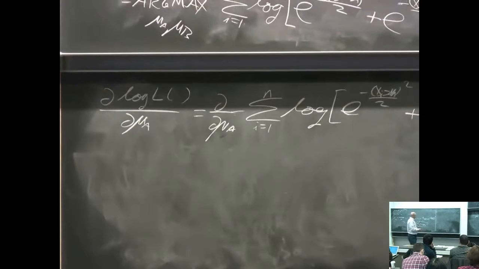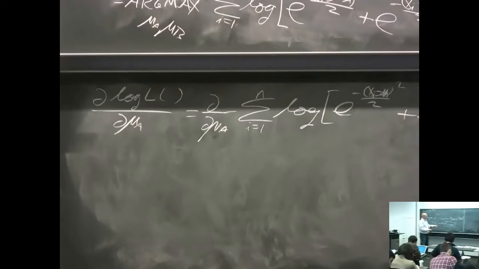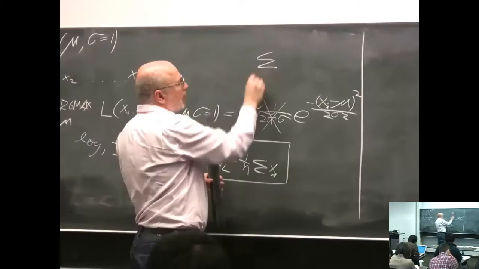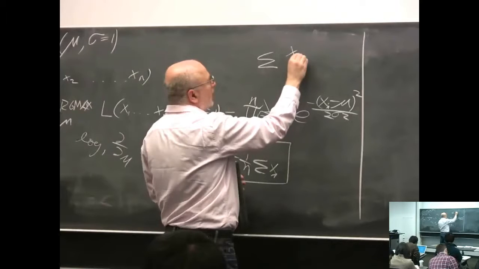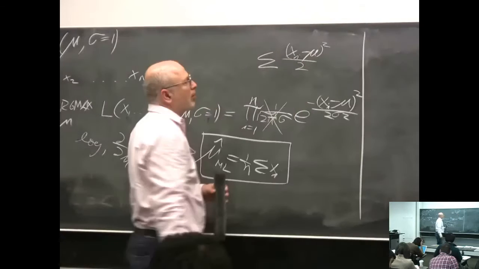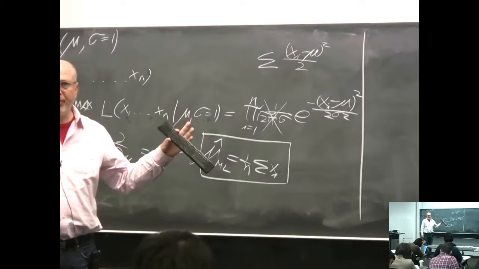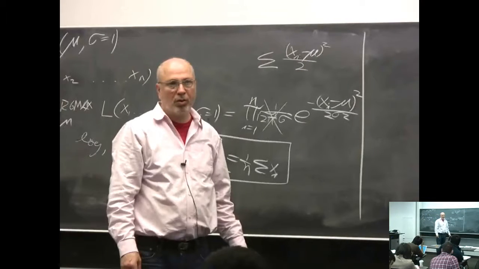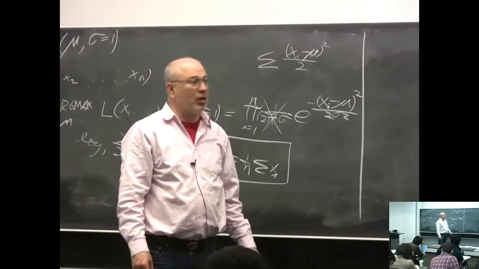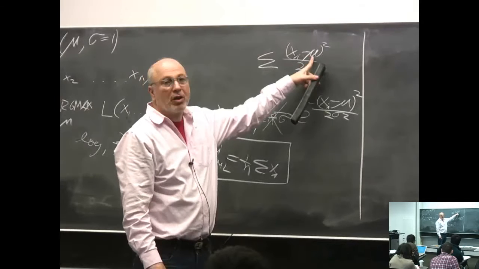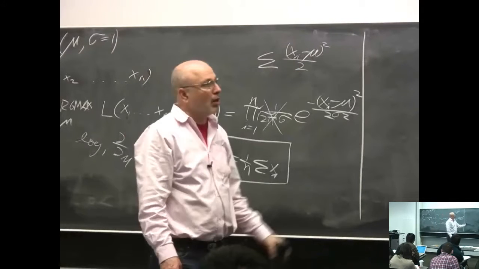Compare that to what we did here. We got rid of this part. And then the log of this became the sum of this part. (xi minus mu), there's only a single mu, squared over 2. It was a very nice derivative, which gave me a quadratic equation in mu. Actually, after taking the log brought us to here, taking the derivative gave us a linear equation in mu. I can't do that there.